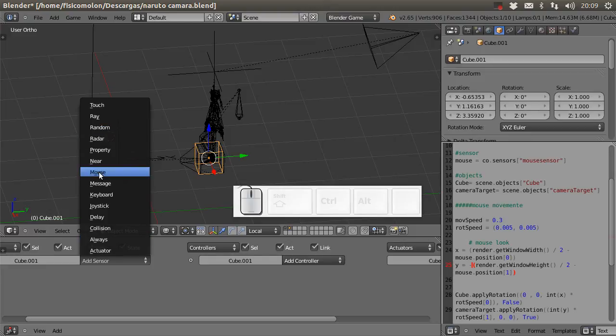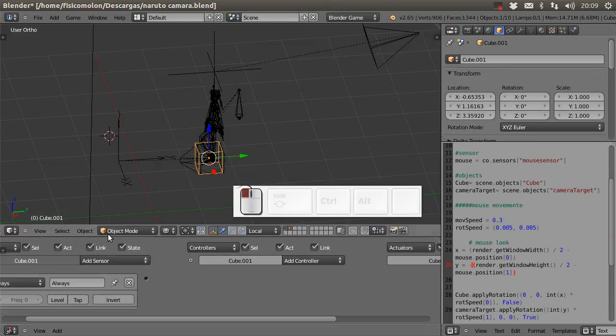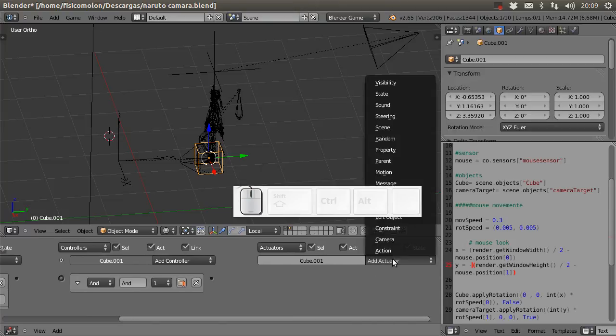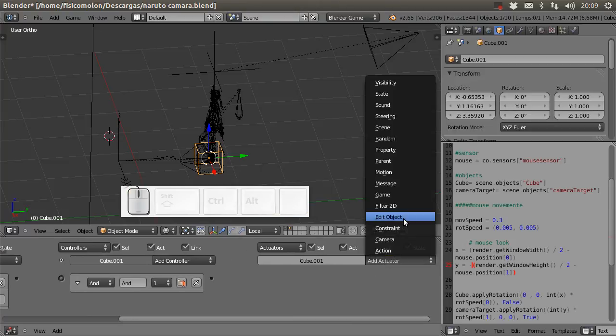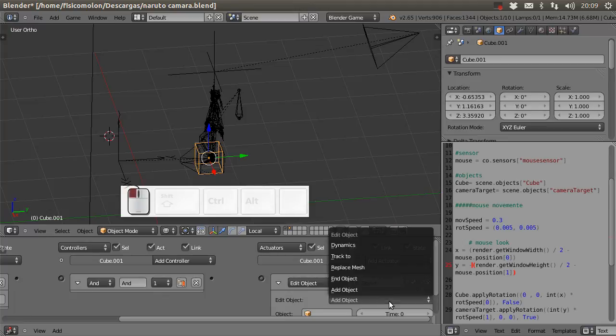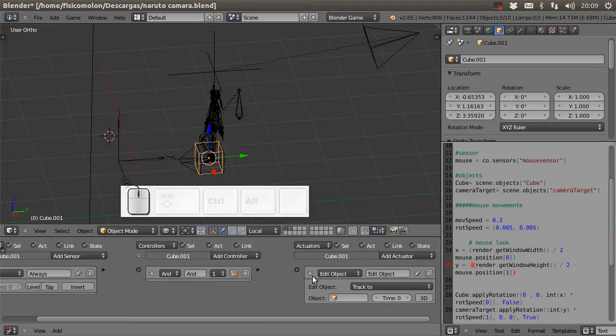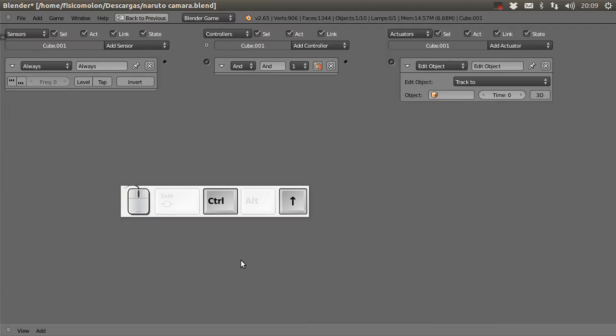So I'm going to set an always sensor, a controller, and an edit object track to actuator. I have to select the object that I want to track, in this case the empty.